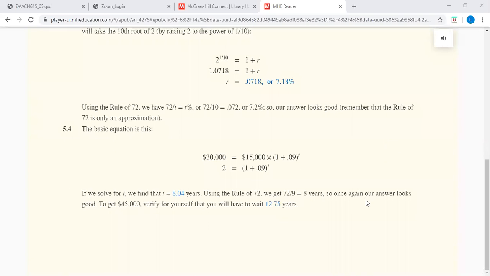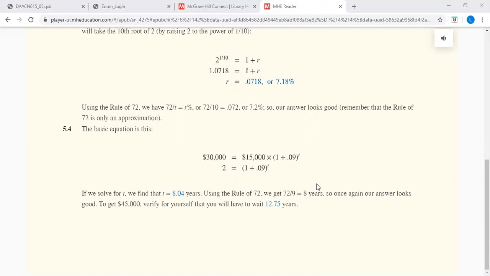So it gets kind of crazy on our calculator when we're using the formula. If you use the app to solve it, it's pretty straightforward, just filling in the variables. Now in 5.4, you know your interest rate is 9. Your present value, I'm putting in as a negative 15,000. And then your future value is 30,000. I'm going to arrow back up and solve for N, which will give me the 8.04.